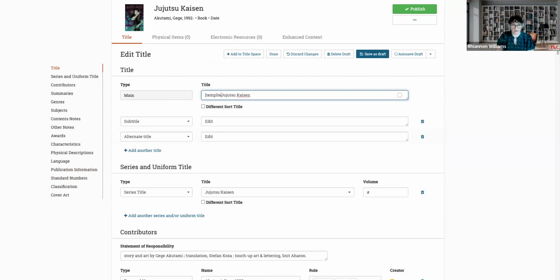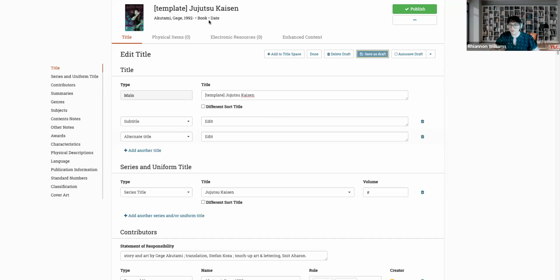So I want to add in template here to the beginning of my title. And so now I've got template. And since I changed that date information to say date, now that's what's going to appear in my header. So that's another clue here whenever you're using these templates in the future.